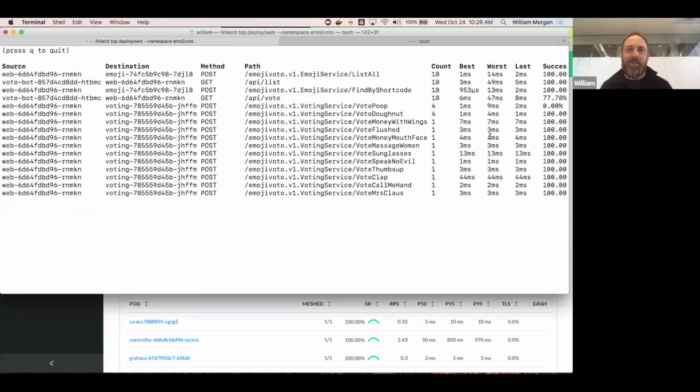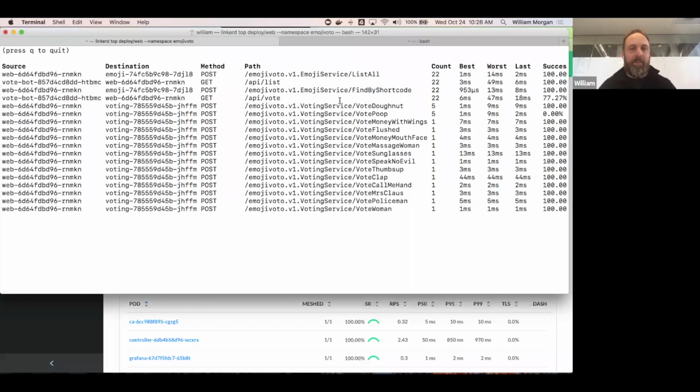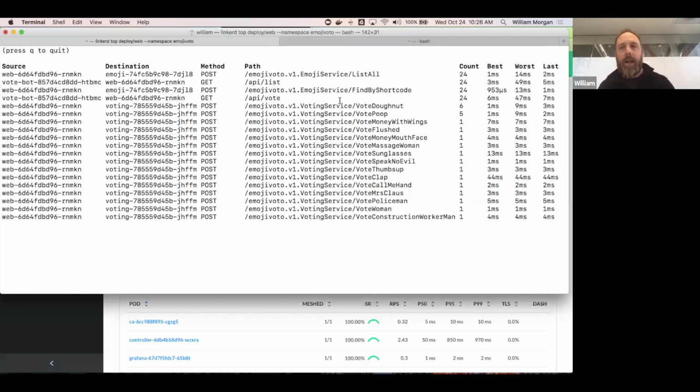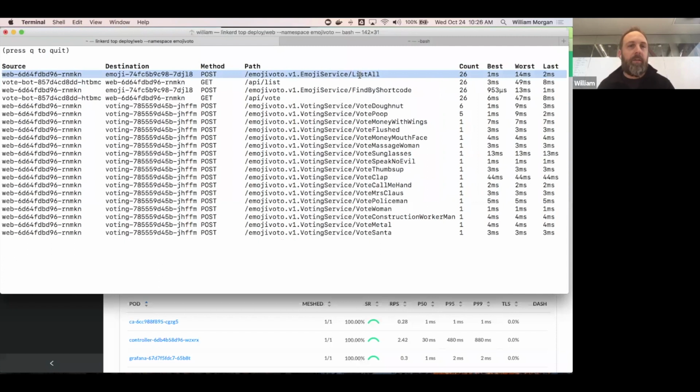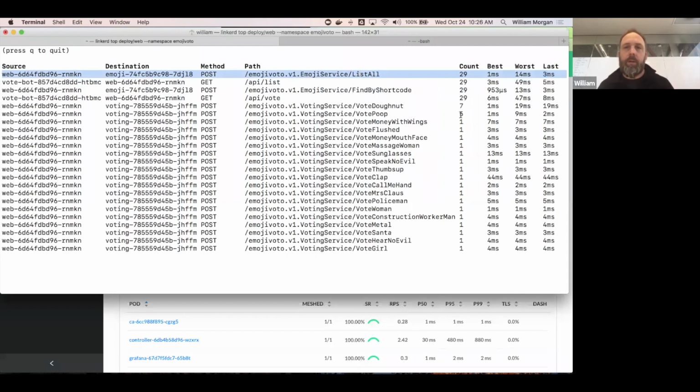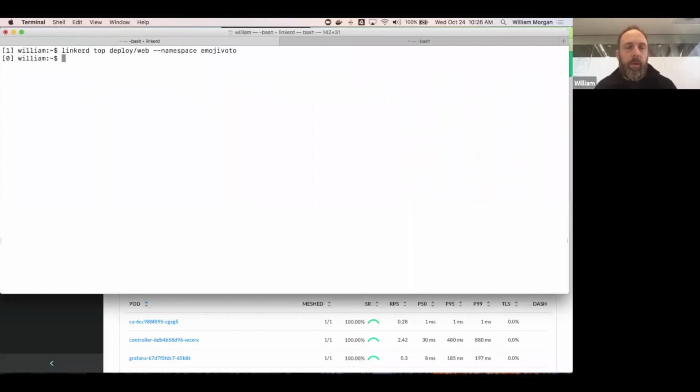We actually want to give you a CLI view. And literally it's like top, looking at processes, except here we're looking at calls. We're aggregating, so we can see, all right, since we started top, we've made 27 calls from web to emoji and so on. And then there's another nice one called stat. That's kind of like ps. Do I dare? Let's try.